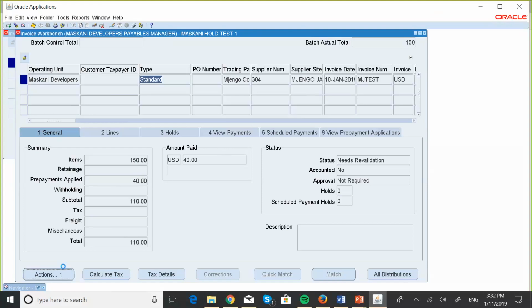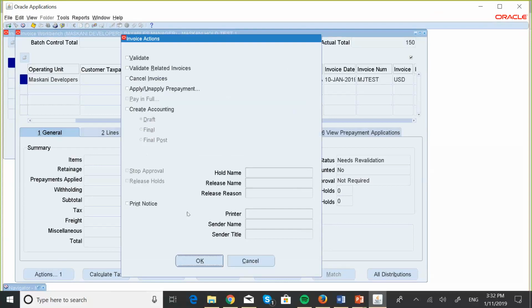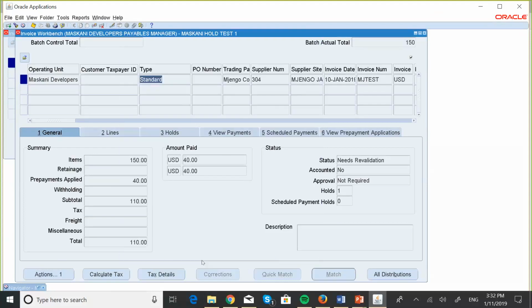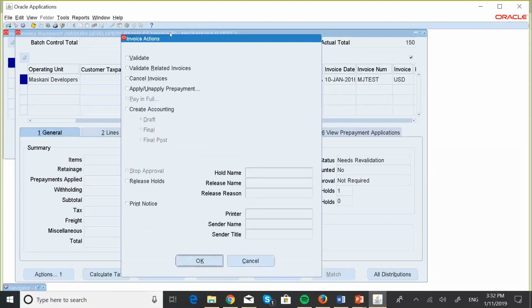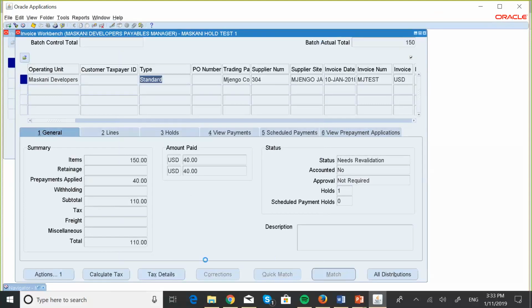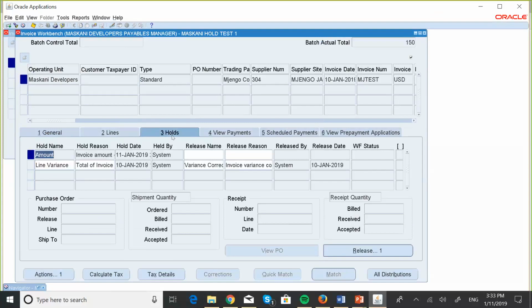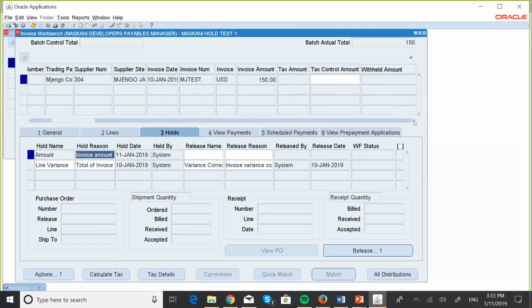So first, let's validate this. So looks like there is a hold here on the invoice amount.